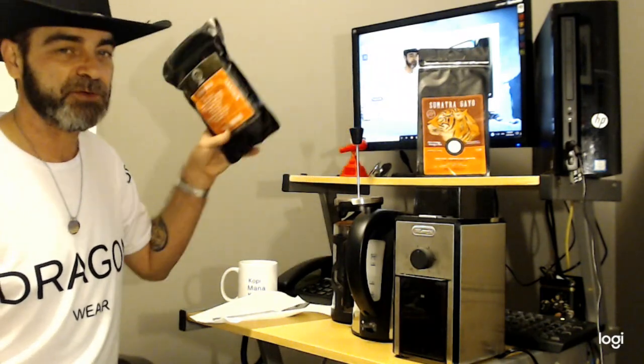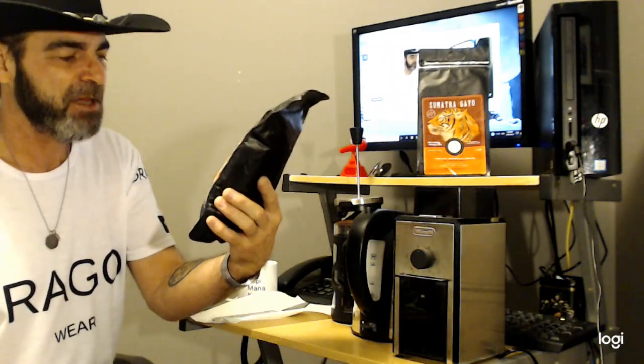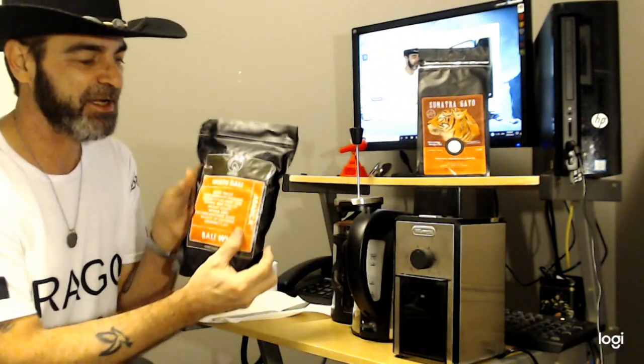This is something I've been looking forward to. I've had this now for a couple of days. Haven't had a chance to open it and try it. And this is from North Bali. It's a North Bali coffee from Indonesia. And it's a Bali wine. And let me first open this. I haven't even opened this yet, and I can't wait.